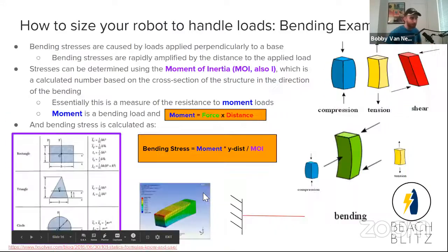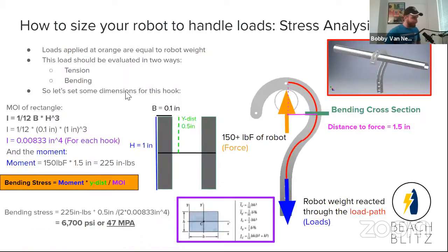I think I had it on the previous slide. There's a number of different types of moment of inertia calculations, and then there's the parallel axis theorem, which I don't have time to get into in this presentation. That's usually the first few lectures of a college course in statics or stresses like that. So a lot of this, like I said, is first, second year college stuff, and it takes some time to get through.